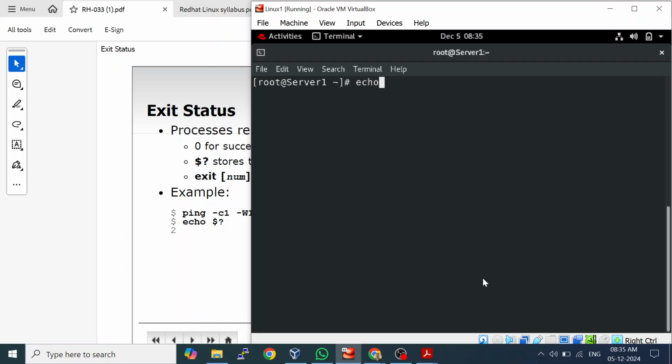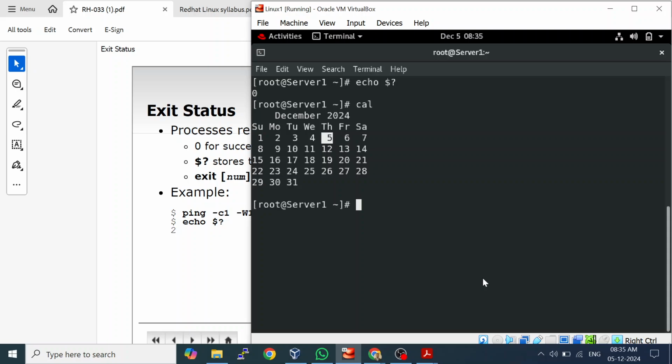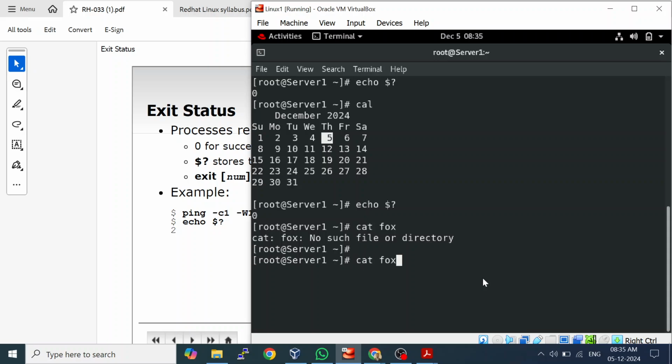In that case, we can use echo dollar question mark to know the exit status. If it is zero, it means the command is a success. For example, cal. It runs successfully, we understand. If you check, the value is zero. If I write cat space fox, no such file or directory, it means the command didn't run successfully. If you test the value, it is not zero.